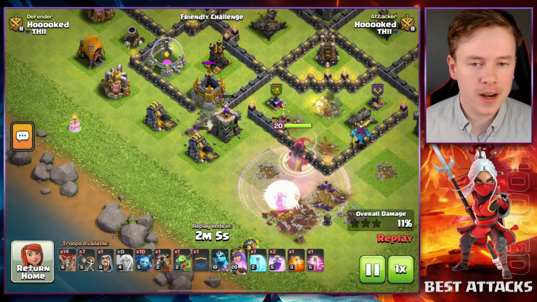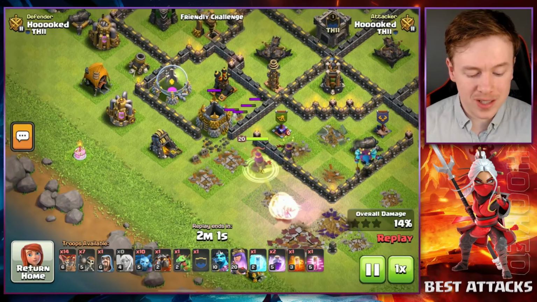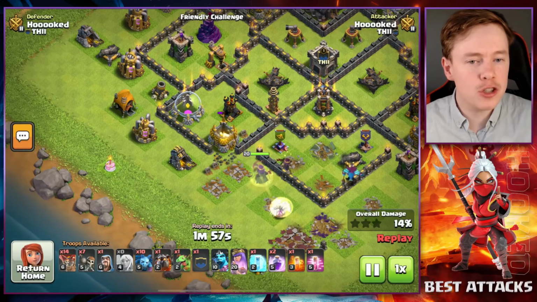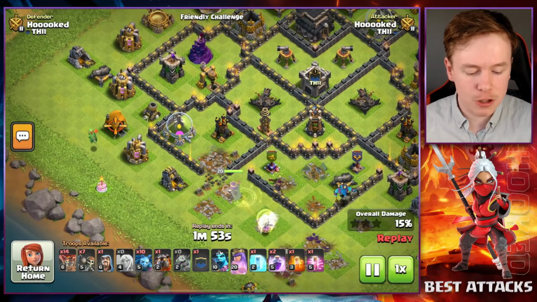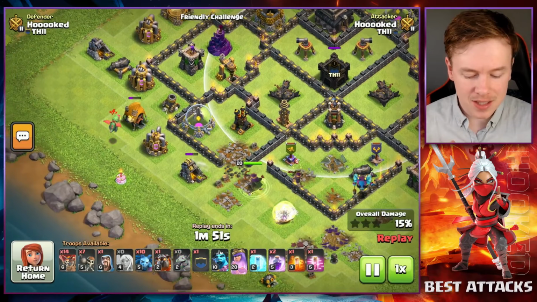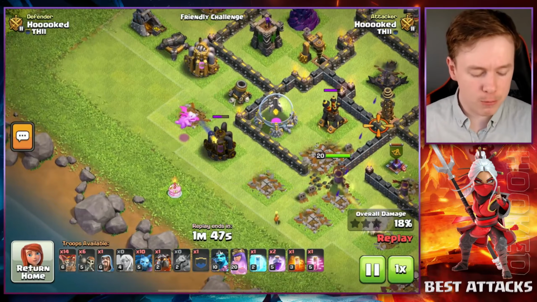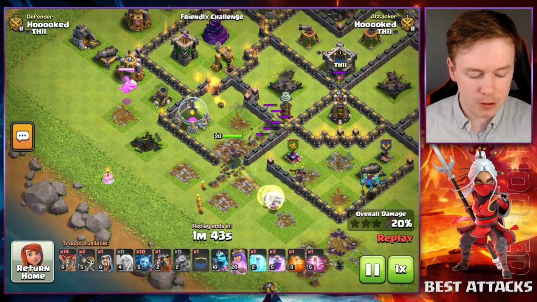Now I put these wall breakers down once the Archer Tower is tanked for, so the Queen can go inside the base, because we need the Queen to go into the center. We can't just have her go around the outside of the base. The most important thing is she goes into the center and she gets rid of these expos and the CC. To do that, I use this baby dragon over here, because by removing this elixir collector, it's going to push the Queen more towards the center of the base.